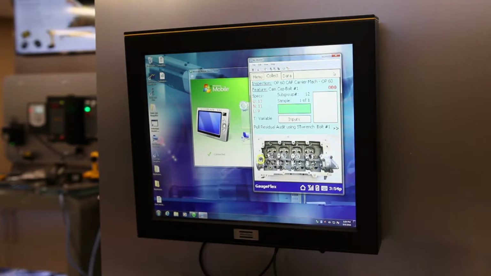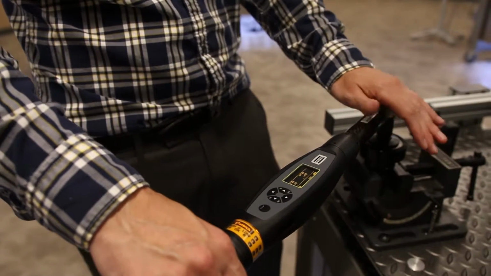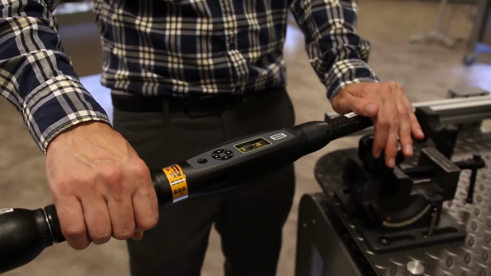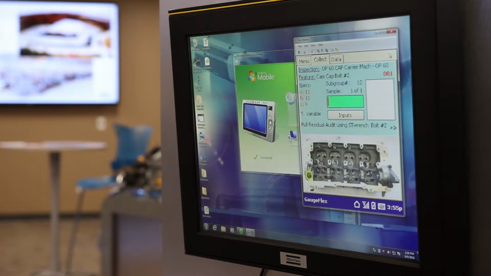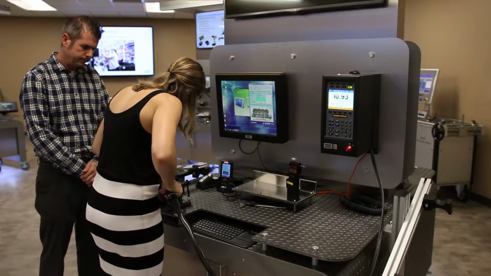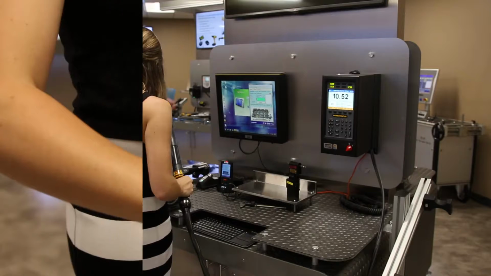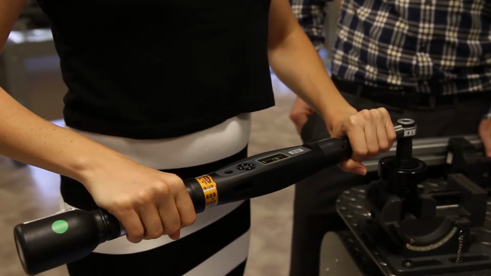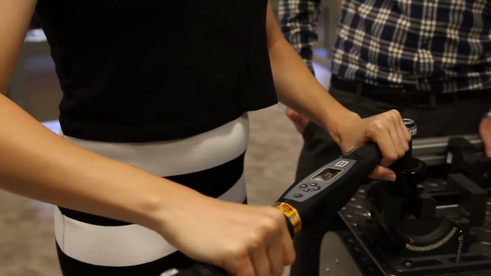After that, it's time to begin. Use the ST wrench to pull a residual on the fastener. Notice how the indicator has moved, highlighting the bolt to be measured next and providing guidance for the operator. Now, have your customer loosen the fastener with the DC tool. Retighten the fastener and collect a few more residuals on the joint.